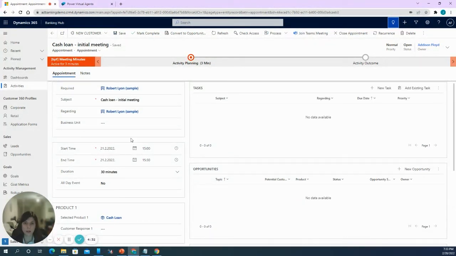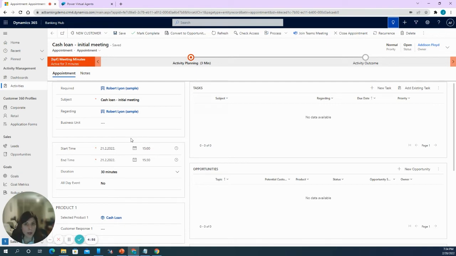Now, when the relationship manager knows a few basic pieces of information, let's assume that he would like Robert to come prepared, and that's why he decides to send him some useful documentation related to the cash loan offer even in advance.